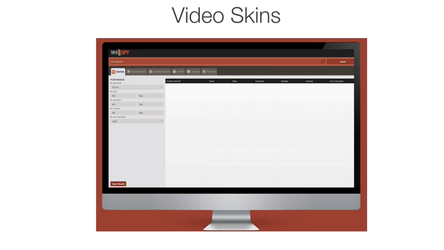Video skins, if you use Easy Video Player or Press Play, they have lots of really cool video skins, like the iMac screen, or the iPad, or just like a whiteboard video skin. So you can usually do those right within the software. You don't have to have a custom designer do it, but that doesn't take very long to do. But if you use Easy Video Suite, or if you use Press Play, they have lots of built-in video skins that you can use.